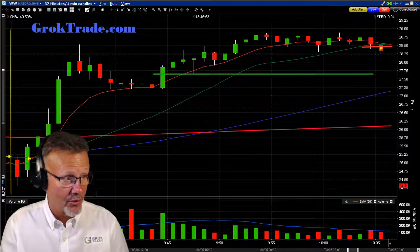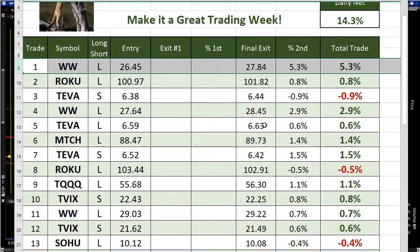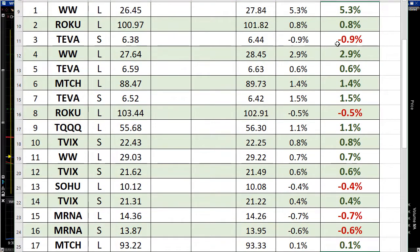This has been a very, very volatile market lately. So today we had 18 trades. Trade number 4 was the trade I just showed you, and trade number 1 I got the 5.3% on. Things were moving today. The market was down and the last week has been so volatile. Day trading — that's great to have that volatility. I got a 5%er and that 2.9 I just showed you, plus some 1%ers. But I was able to cut my losers short and let my winners run. My biggest losing trade was 0.9, and then 0.5 and 0.4.